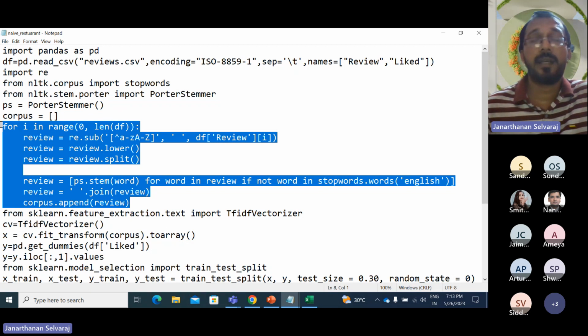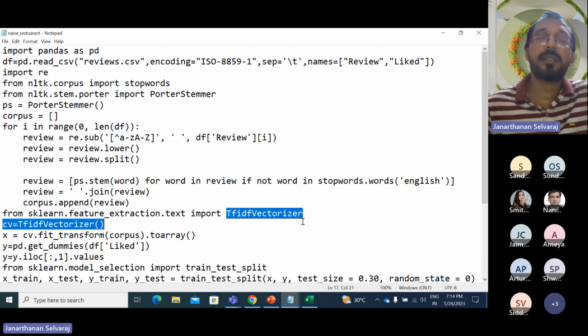Once the data wrangling is completed, we want to convert all the string values into numerical values, which is called vectorization. For vectorization, we will be using the class called TfidfVectorizer. This is the term frequency inverse document frequency vectorizer, a class which is part of your feature extraction text module.